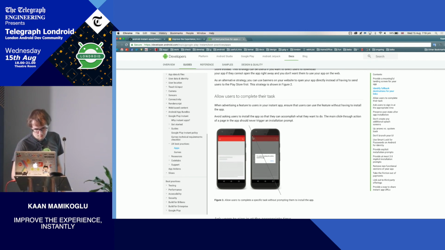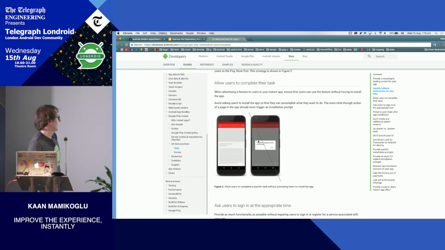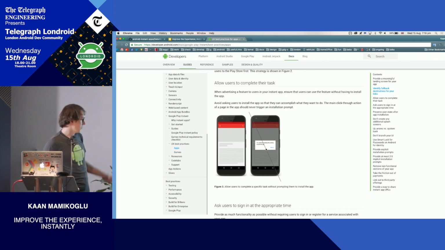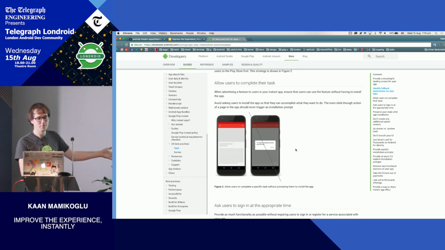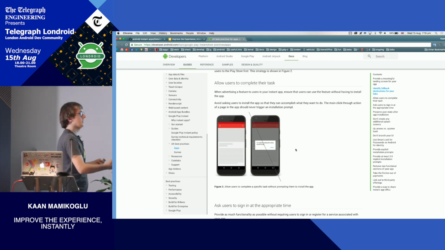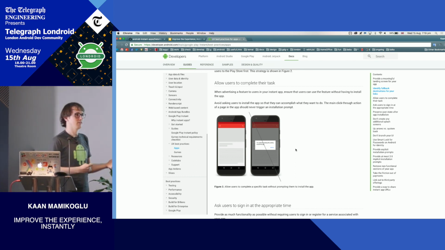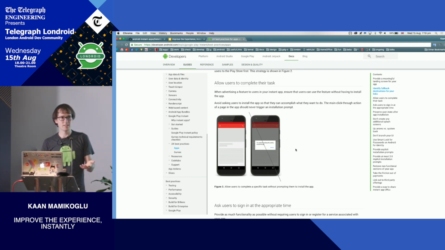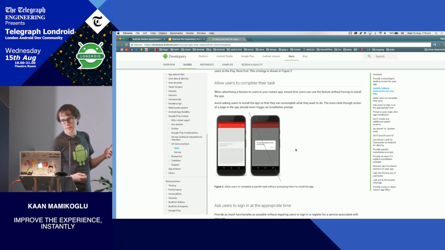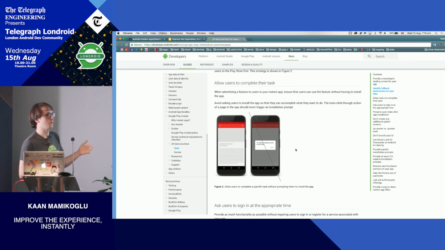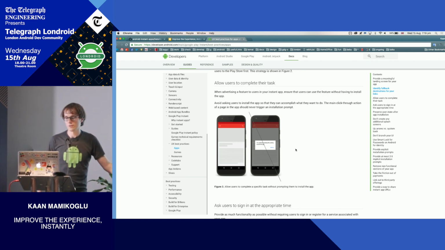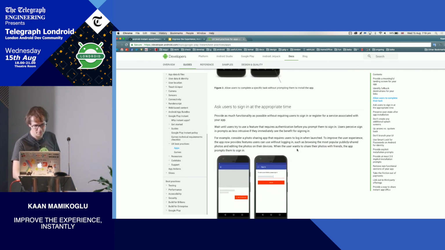This is a nice advice in my opinion. Don't force people to install your app with instant apps. They get the link, they click. It happens with paywalls kind of. You open the link, you see some part of the content, and then in order to see the rest you need to install the app. So don't do that.